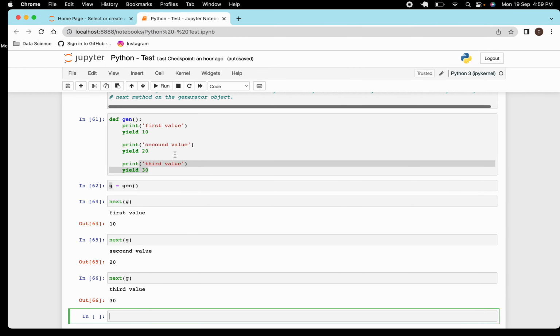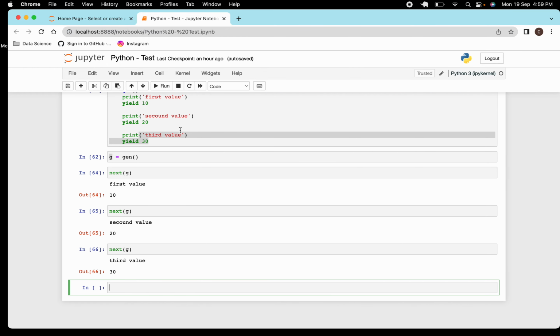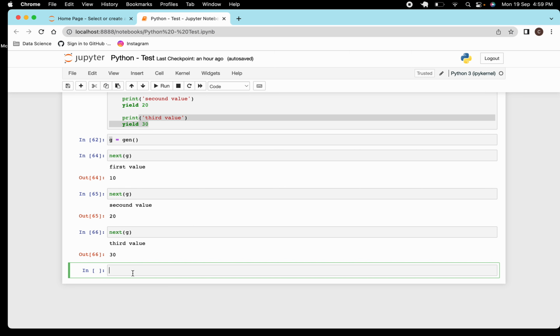Okay, so this is the main advantage of the generator functions. And after that, when you try, you can see, since there are no values, it is giving an error here.